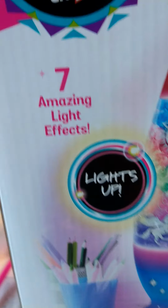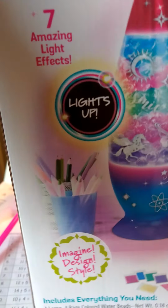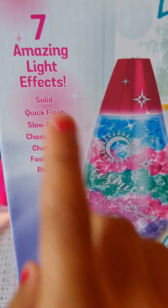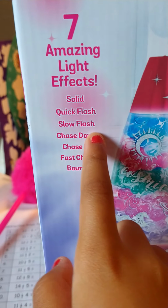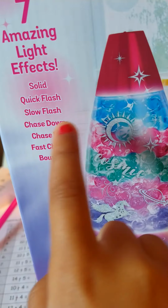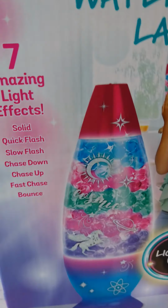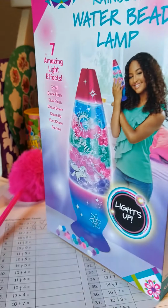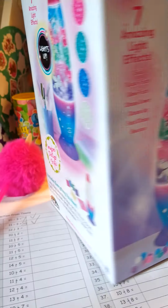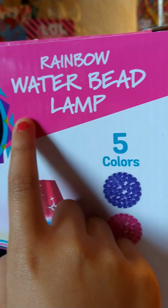And then it has 7 amazing light effects. So, let's see what the light effects are. These are the light effects. This is solid. There's a quick flash, a slow flash, a chase down, a chase up, a fast chase, and a bounce. So those are the effects. So it's a rainbow waterbed lamp.